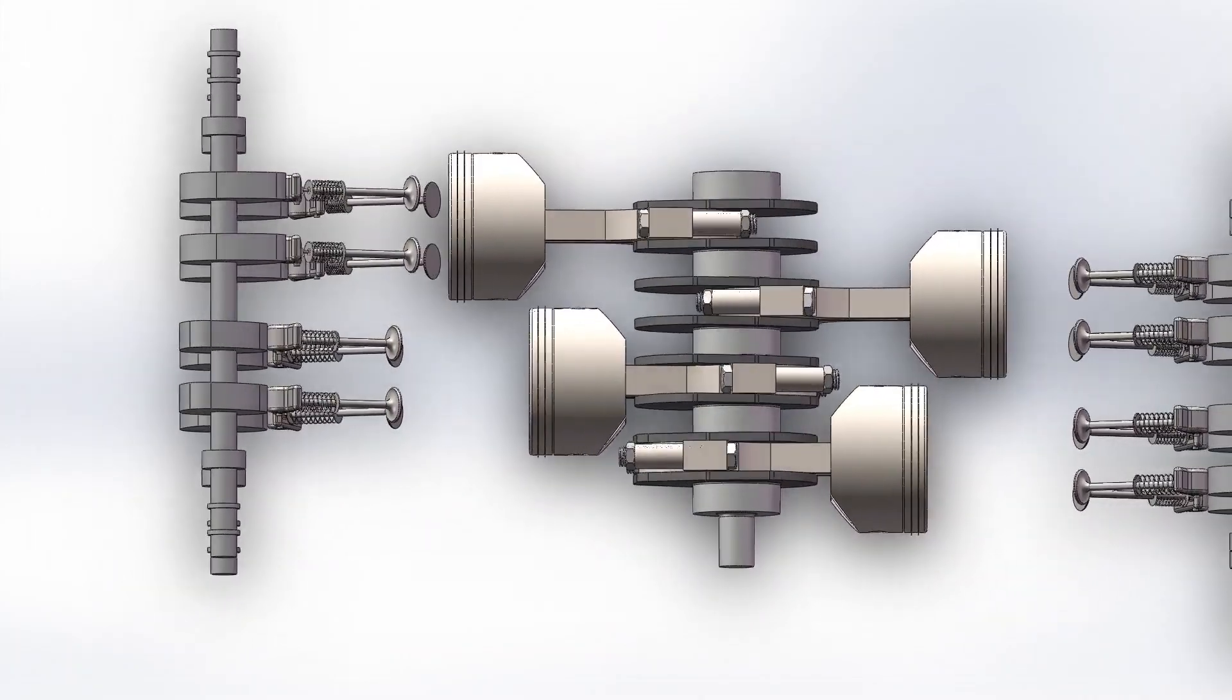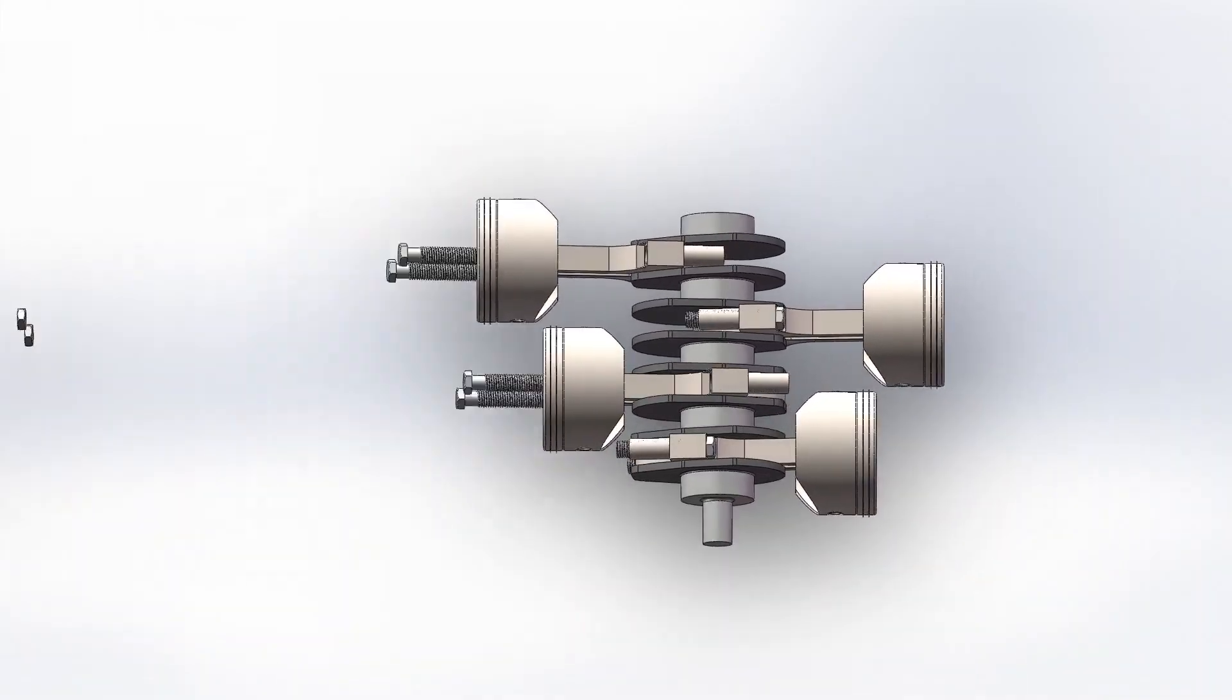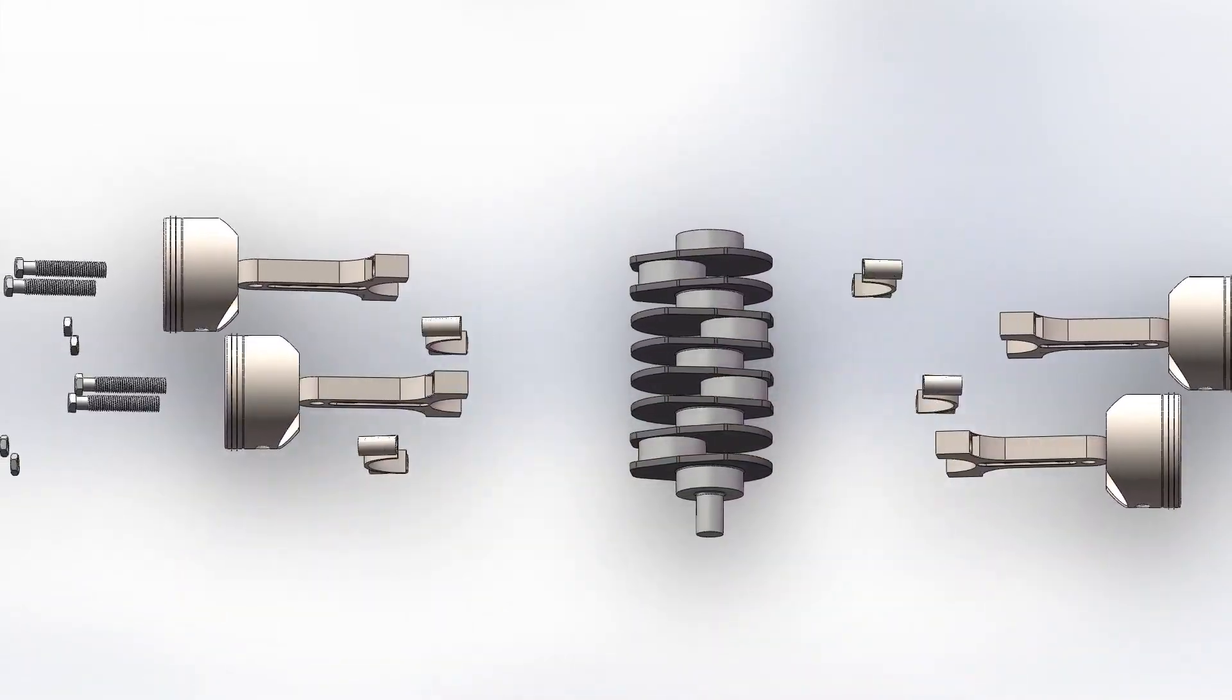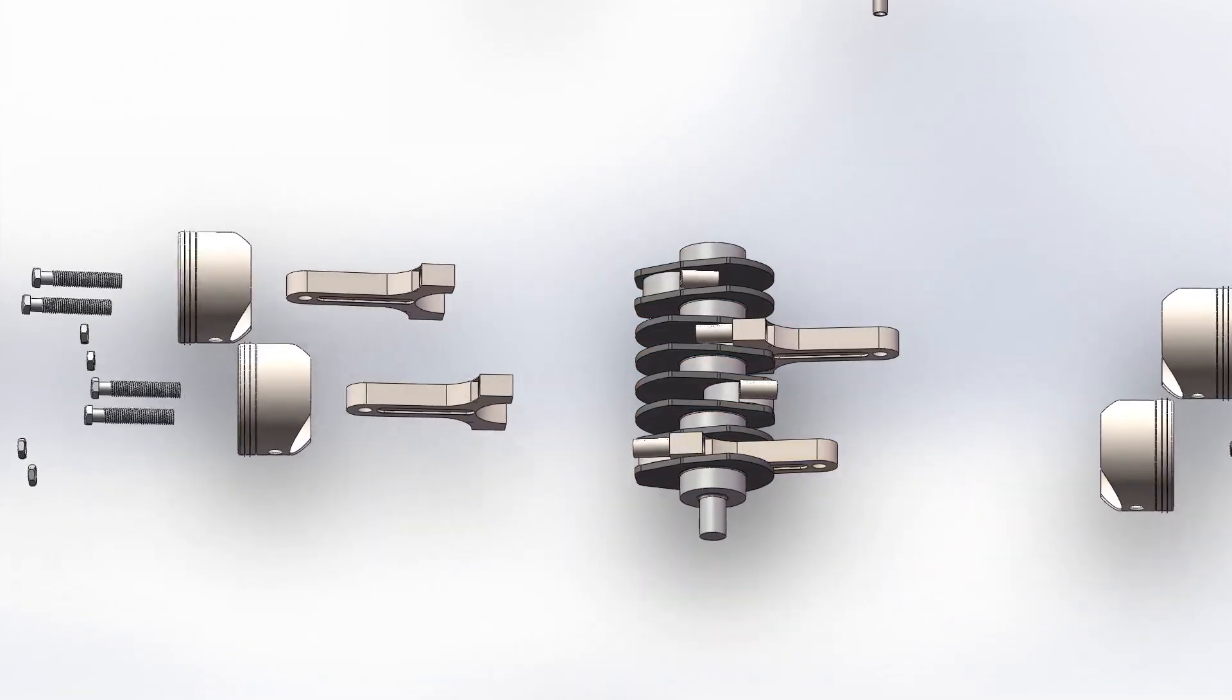Starting at the center here, you have the crankshaft, which reciprocates its rotational motion to the linear motion of the pistons. Now, let's break it down. The bottom part of the connecting rod is attached onto the crankshaft, where the connecting rod itself also lies concentrically.